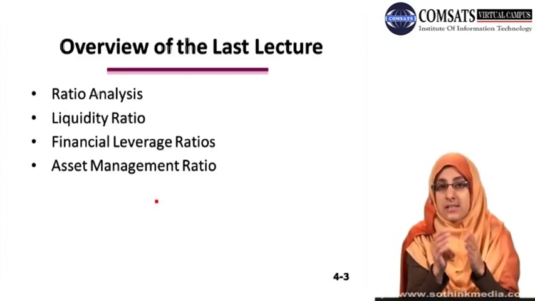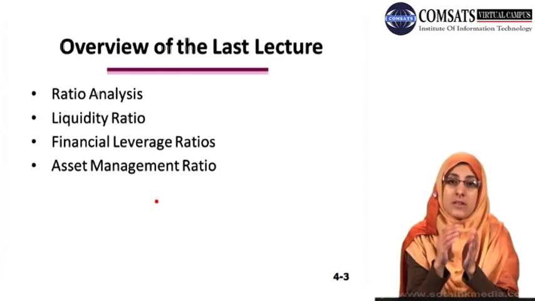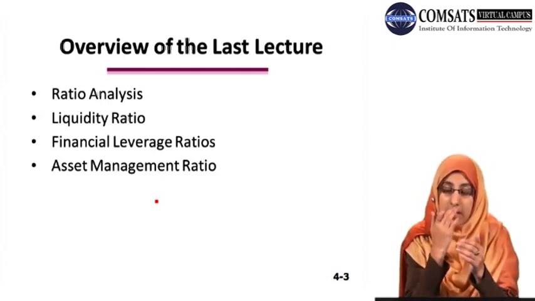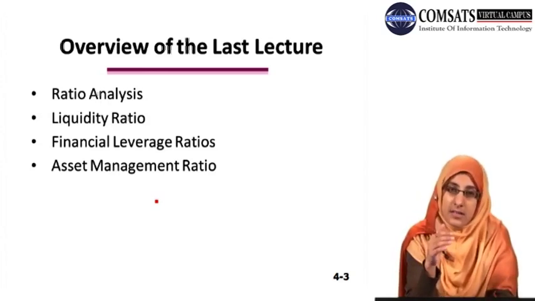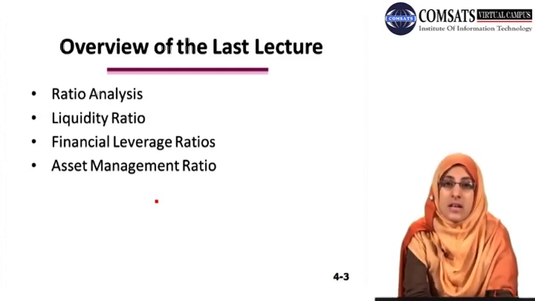The current ratio tells you about the liquidity position of a company, considering the current assets and liabilities. It shows how much a company is able to pay off its current liabilities through its current assets. We used BW's, that is the Basket Wonders example, and the balance sheet to find the current ratio. The formula for the current ratio is current assets over current liabilities.